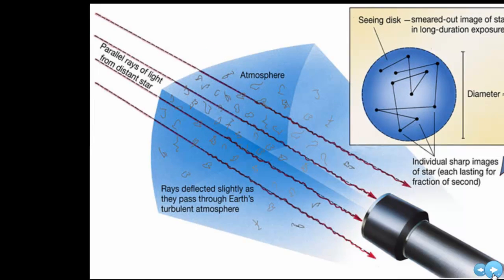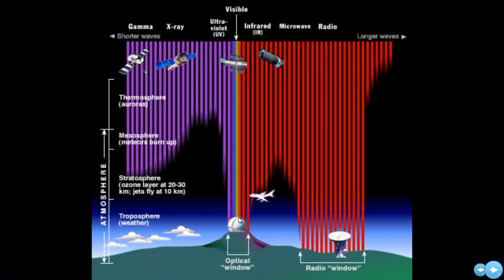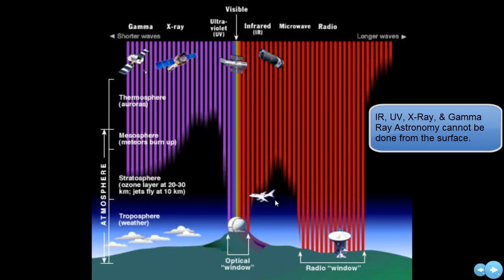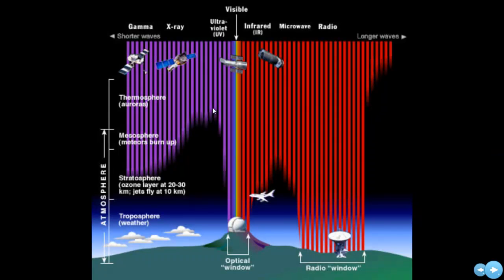Another thing that our atmosphere does, not only does it distort light, it actually absorbs some of it. So the visible light makes it through our atmosphere just fine. So does radio waves. But things that shine in other wavelengths, like infrared, x-ray, gamma rays, or UV, those kinds of light really don't make it through our atmosphere. A little bit of the infrared can get through our atmosphere, but things that give off UV, that part of the light, the x-ray and the gamma, get absorbed up in parts of our atmosphere, like the ozone layer. Most of the infrared here gets absorbed by the water vapor in our atmosphere. So even if you have a really large telescope like the Keck, those would not be able to produce an image of things that give off UV or x-ray or gamma, or really infrared, for the most part, because that light doesn't even get to the surface.